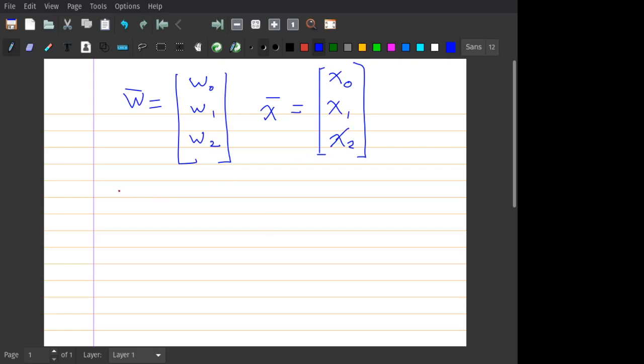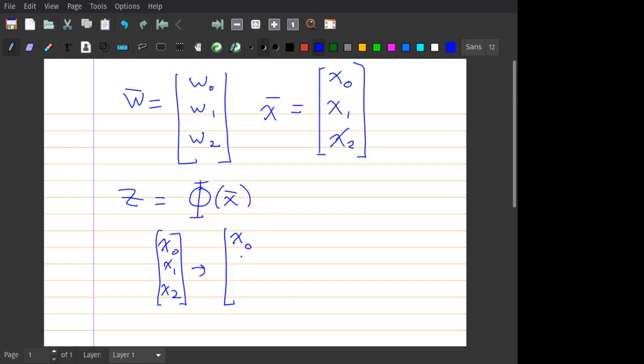like this, right? And then z is going to be a certain transformation phi of x. I'm using the notation of our textbook here. And the transformation is x0, x1, x2 as a vector goes to x0, x1 squared, x2 squared, and this is what we will now call the instance z.